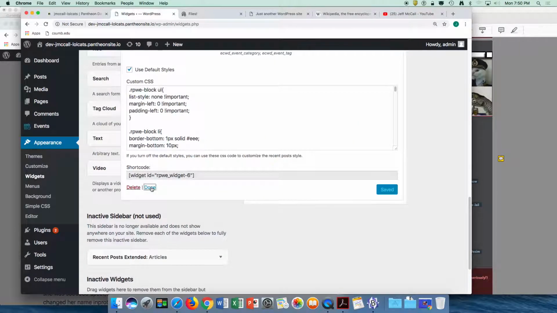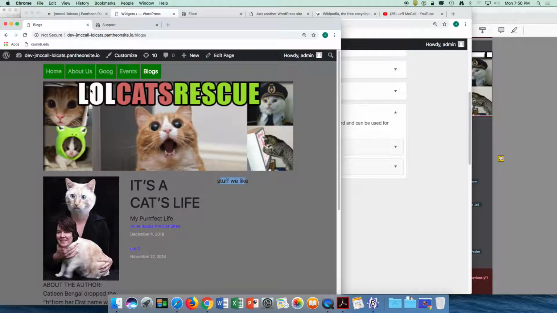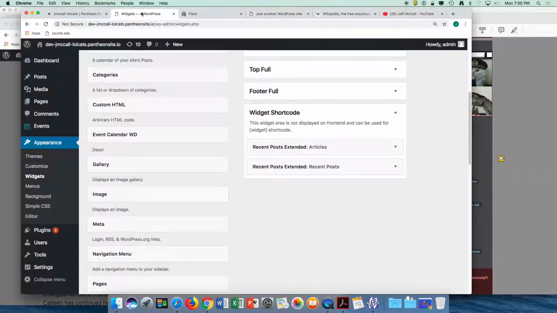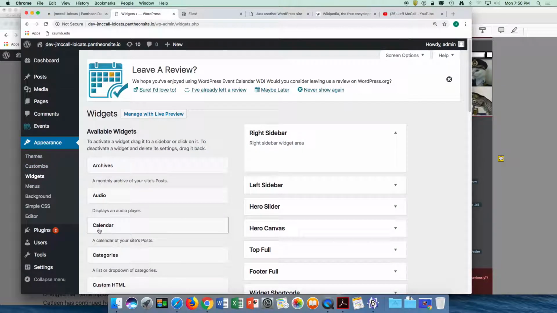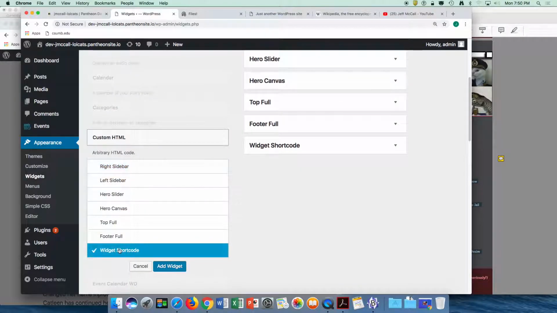But now you can see that you're starting to get this page. You've got the menu, you've got the header image, you've got dynamic content. So this will always stay the same, but these links will show up and change. Also, you can create an HTML widget, which is really straightforward. When I go to widgets, I can say custom HTML, and I can make a shortcode for it.